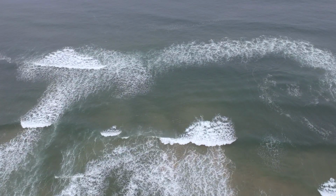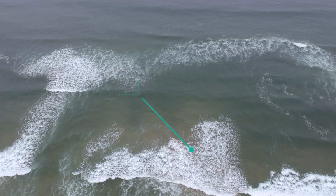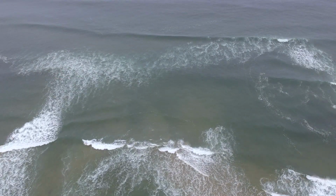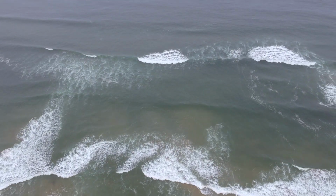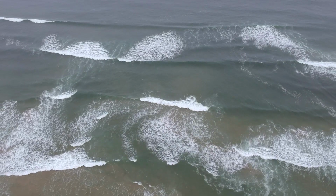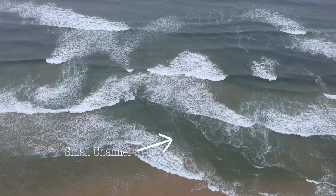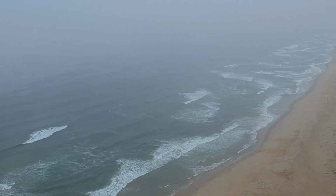All right, so what you guys are seeing now is basically two sandbars and a channel in between. You can really see by the bubbles on the surface, well, foam on the surface, that it's pretty shallow in those areas, creating a channel where those fish might be. Now, if we were to back the camera up a little bit, you guys can tell that even between shore and that first sandbar, there's just a little bit of space. So not a huge likelihood that they'll be swimming in this channel right here at all. And essentially the whole 1 mile stretch of beach is like this at this point.